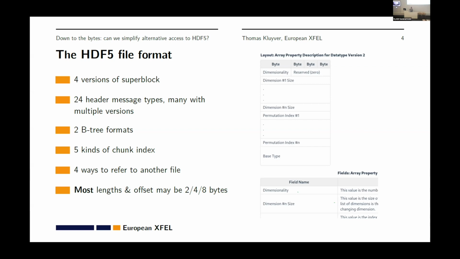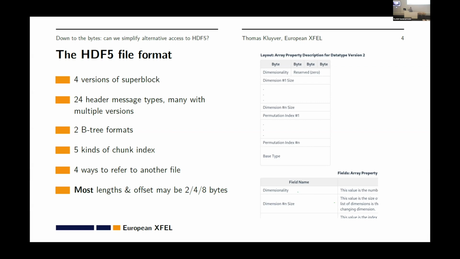There are 2 completely different B-tree formats, 5 kinds of chunk index, and at least 4 ways that I could find to refer to data in a different file. Most of the lengths and offsets specified in the file can be 2 bytes, 4 bytes, or 8 bytes, depending on something set in the header. So that's an extra complication for every bit of parsing that you want to do.